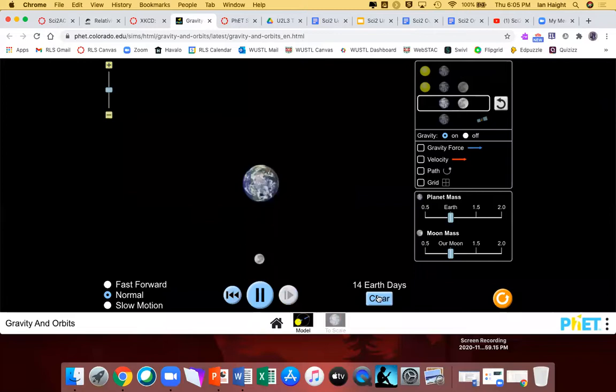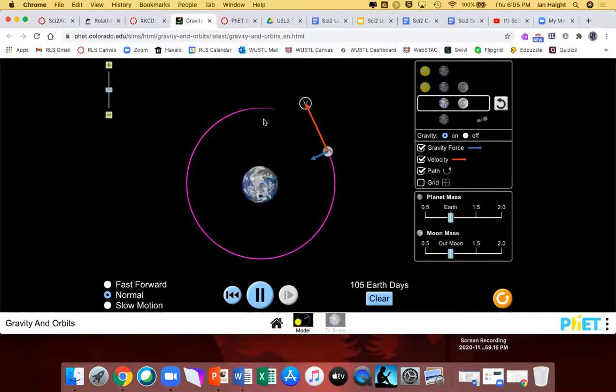Note that it gives you the amount of time it takes to make a full rotation, and time just continues. You can fast forward if you get impatient and you want to see how things are moving. And then there's a bunch of settings here you can mess with. You can show the path, which is something I'll have you do. You can select the velocity and gravity force indicators. Not surprisingly, the velocity is pointing tangentially, and the gravitational force you can see pointing inward. But there are some other cool details here that you'll explore using the quiz.